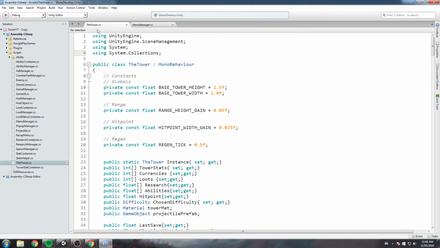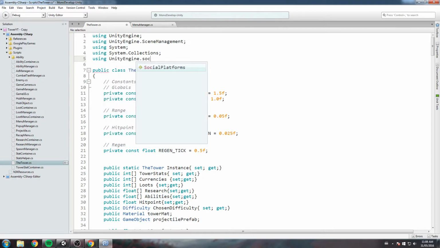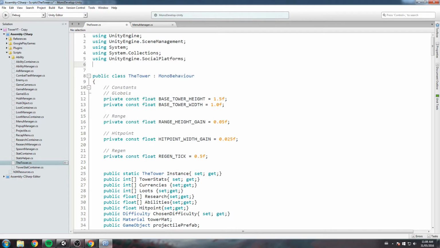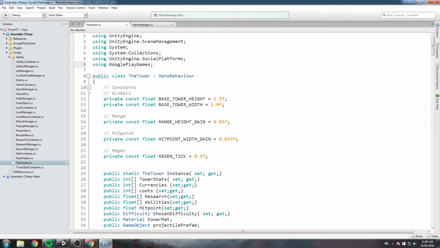Alright, so right now I'm inside of my tower script. I'm going to include two new namespaces that we're going to be using throughout the whole script. The first one is the UnityEngine.SocialPlatform. This is required for the Google Play services as well. And after that, we're going to do using GooglePlayGames. So with these two, we should now have access to pretty much everything we need.